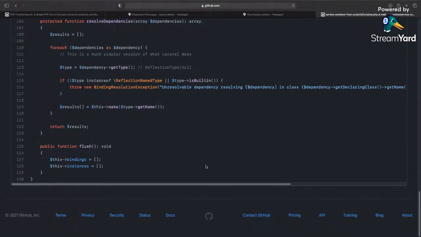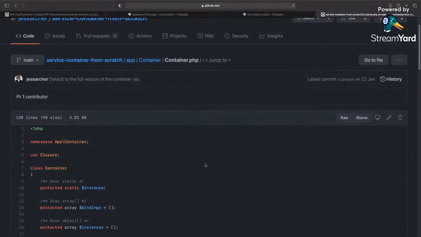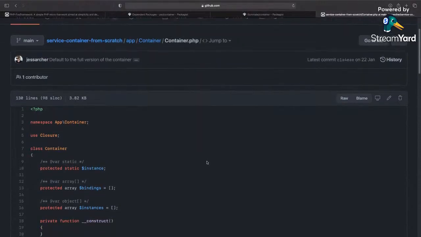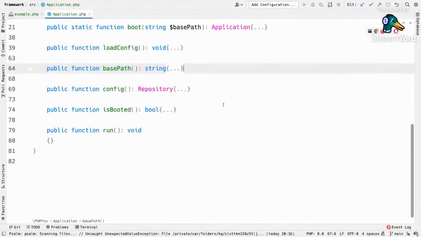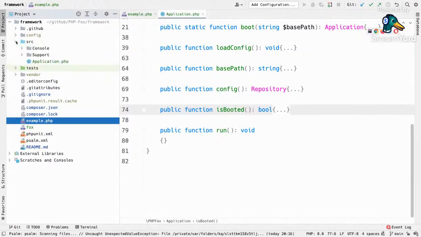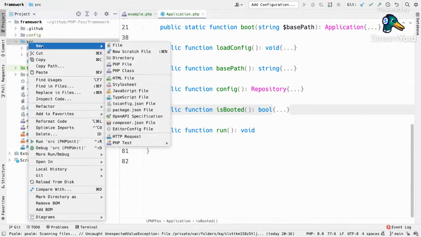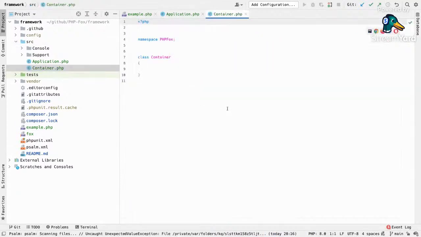It's kind of for fun, just to play with, and I'm going to build an API with it later down the line. So I'm probably going to stick to something like this. So what we'll do is copy that one, and we'll just create a container within here. We'll create a container class.